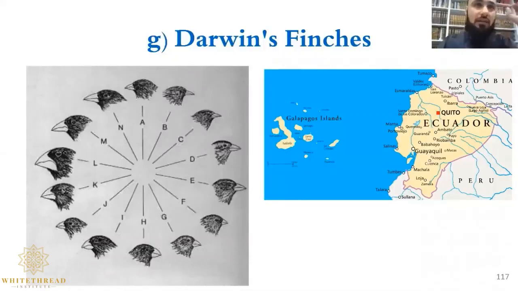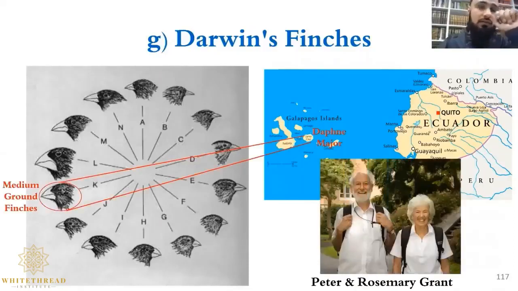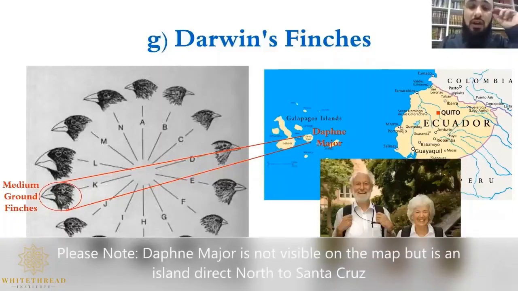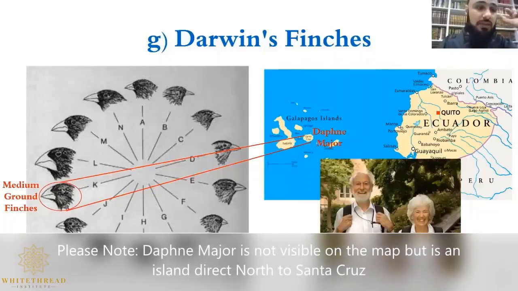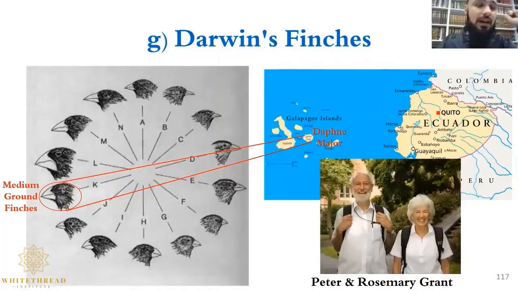And they found one island, an oceanic island. These are two scientists from Princeton University who did research on one type of species, the medium ground finches, back in the 1970s. Their study was very carefully done. They actually monitored these birds carefully, what they ate, their lineages. So they had a very thorough study on these birds. This is actually a good example of natural selection, compared to the peppered moth.